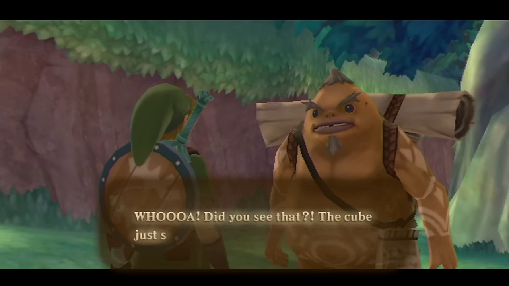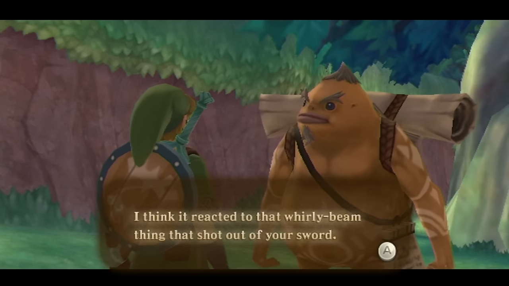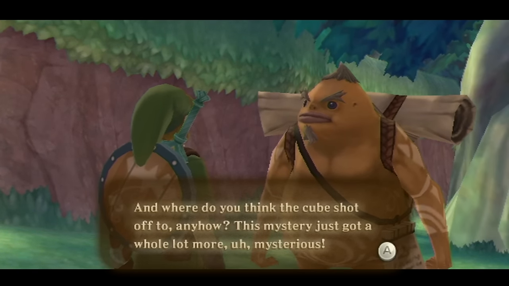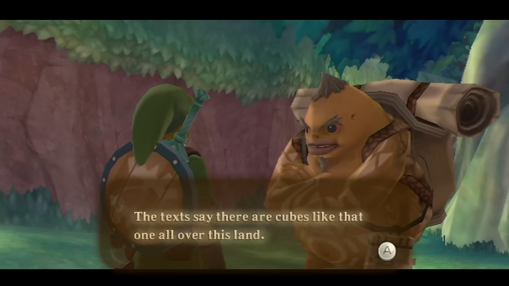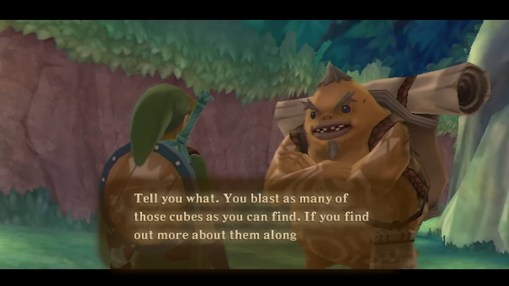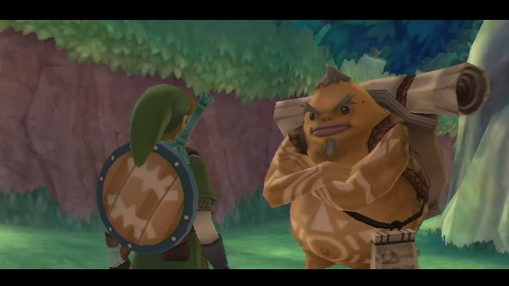Whoa, did you see that? The cube just shot up into the sky. I think it reacted to that whirly beam thing that shot out of your sword. And where do you think that cube shot off to anyhow? This mystery just got a whole lot more, mysterious. The texts say there are cubes like that all over this land. Tell you what, you blast as many of those cubes as you can find. If you find out more about them along the way, you come see me.